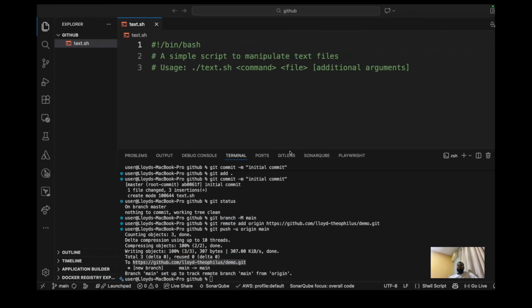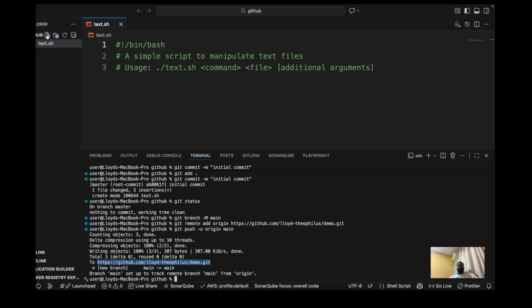Now let's add another file. We're going to add another file, or even create a folder and name the folder. How do we name this folder? Okay, let's name this folder UI.